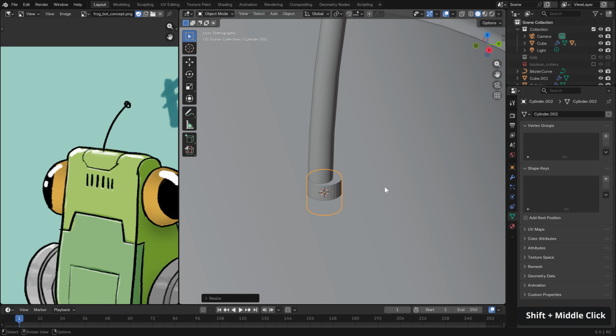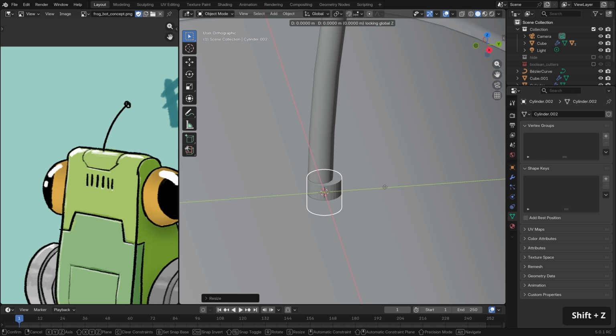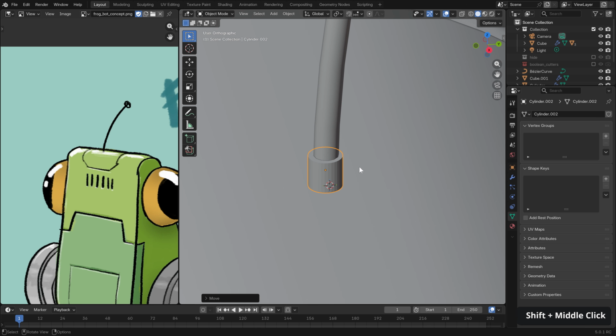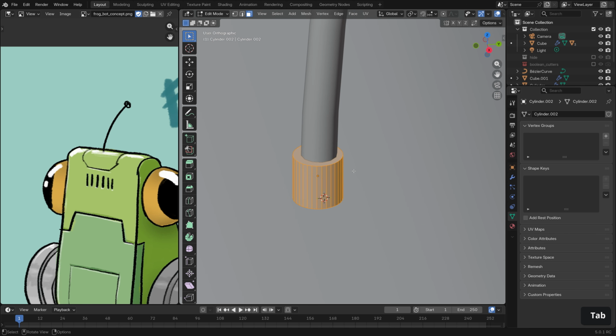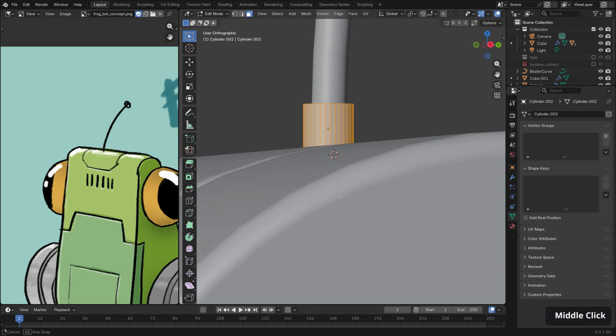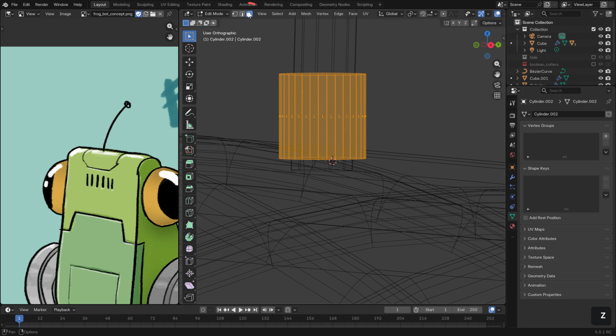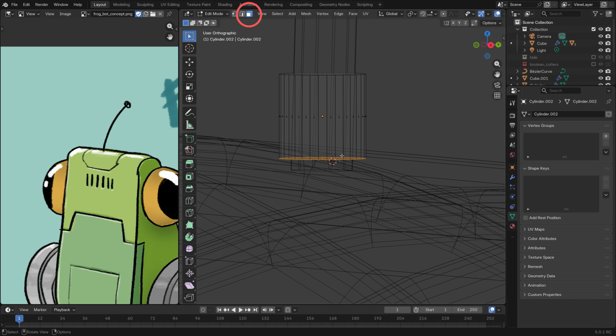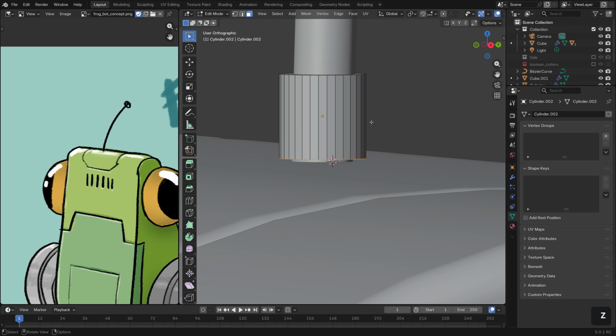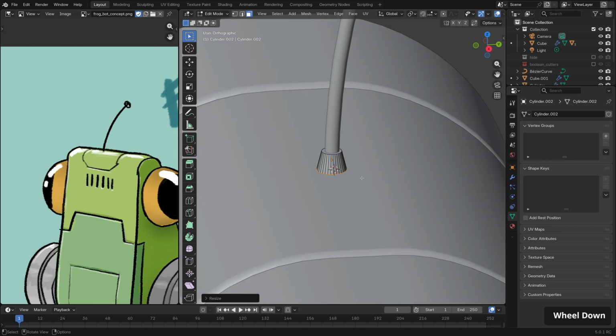And I'm going to move it into place by hitting G, then Shift and Z to move it on every axis but the Z axis, and align it into place. Then G and Z to move it only on the Z axis up to a point like this, and we can apply scale, hit Tab to go into edit mode. I want to select the bottom poly, which we can do in wireframe, so holding Z, bringing up our pie menu, selecting wireframe, making sure we are in poly mode. Just going to select that bottom poly, hit Z, go into solid mode again, and scale up like so.